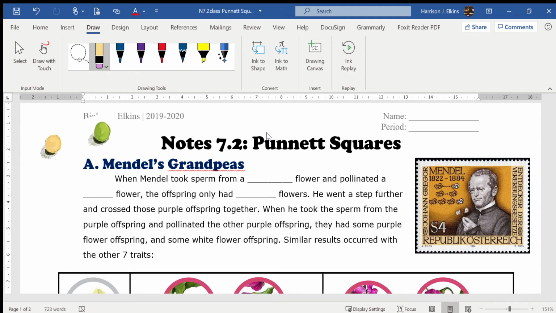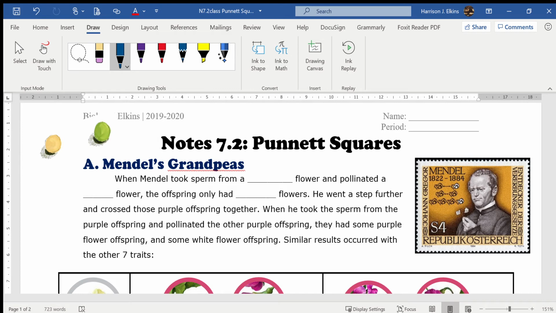Typically, when upperclassmen talk about when they took biology, even if they didn't do well in biology, they will tend to say, oh, but I remember doing Punnett squares, or I liked biology. I really like the Punnett squares part. That's just the part that people love to take away from this, and it's usually the thing that people remember when they think about biology.